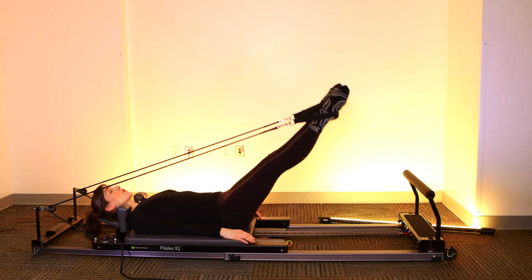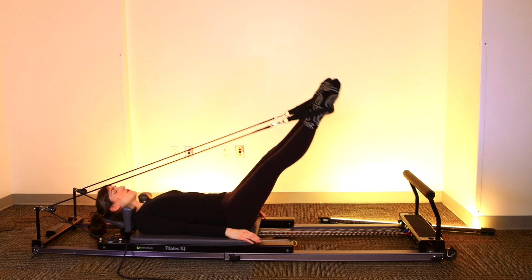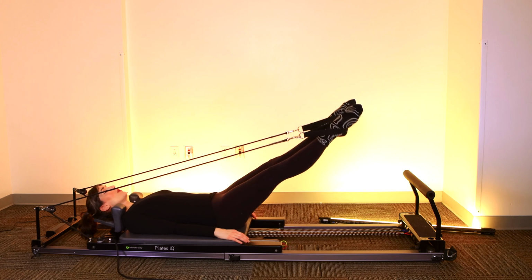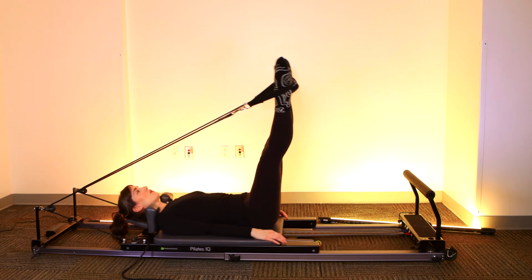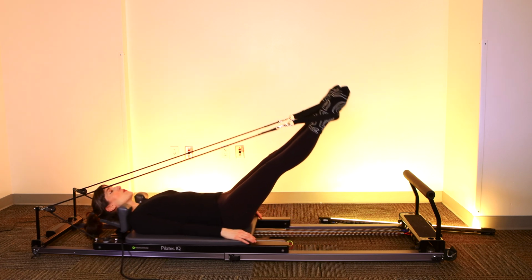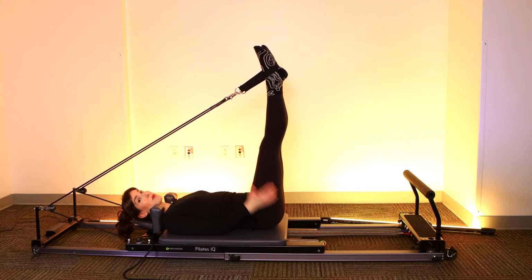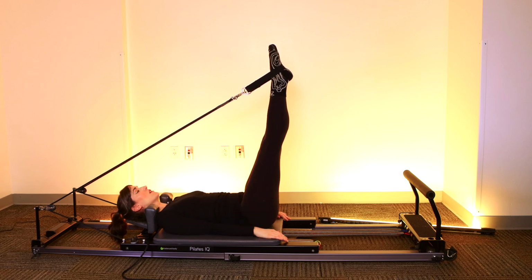Last 3, working your inner rotators right now, internal rotators. Last 2, and up. Last 1. Good. Back up over the hips. Now we internally rotate. Toes together, heels apart.